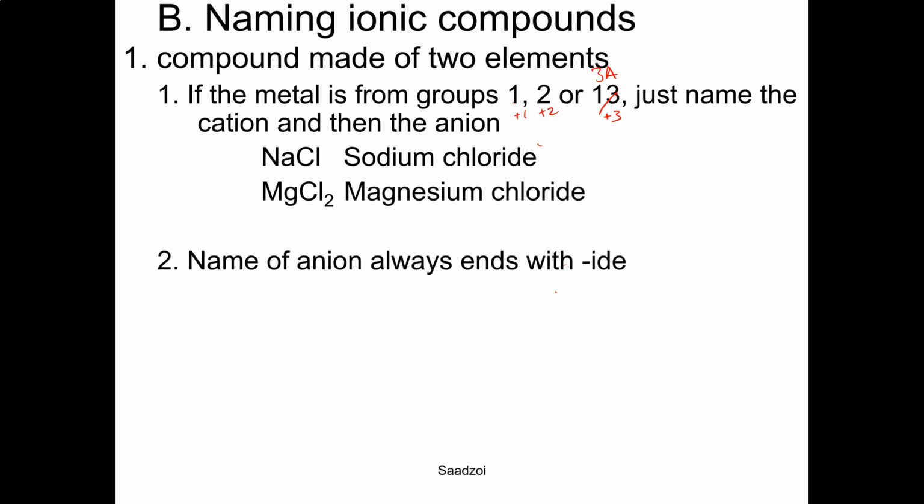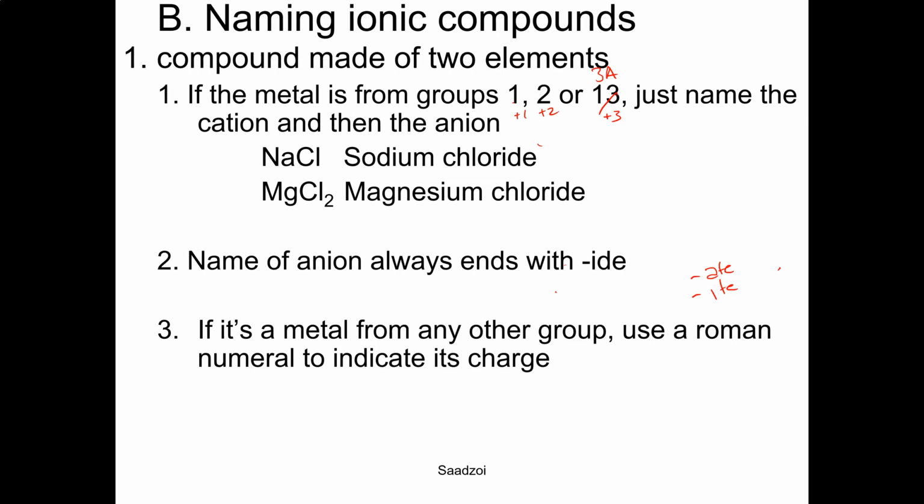The anion always ends in -ide for all these, unless it's a polyatomic ion, and even some polyatomic ions have -ide as their ending, but typically your polyatomic ions have the -ate and -ite endings. Those are your typical two possibilities. But these are compounds with only 2 elements, so polyatomic ions are not part of this list.